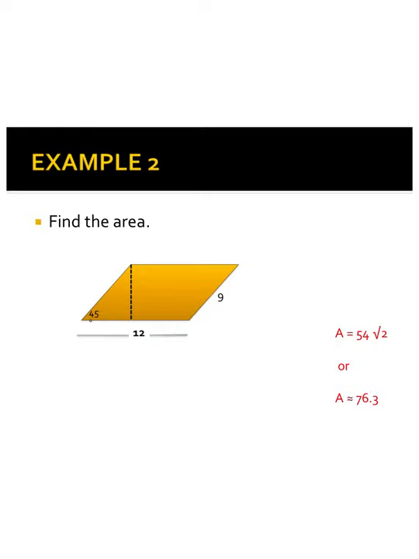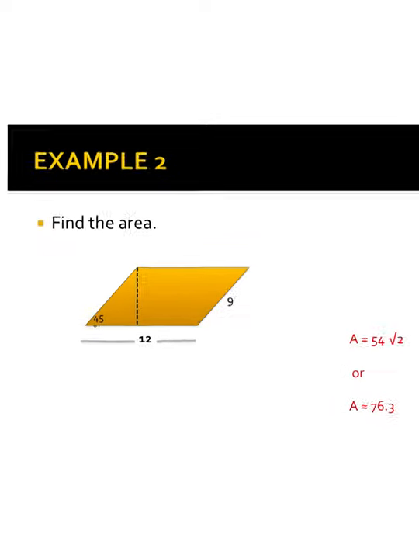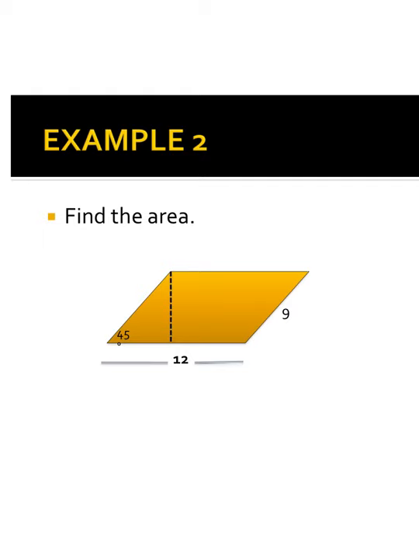So finding the area here is going to be a little trickier because in that last example, I had, okay, if this is 9, I know this side's also going to be 9. This is the altitude, so it's perpendicular. I am missing this piece. Now, there's nothing that says that when I drop this altitude, this point of intersection is halfway in between. So I can't assume that that's 6. It might be, but it's not the case all the time. So therefore, I can't make that assumption.